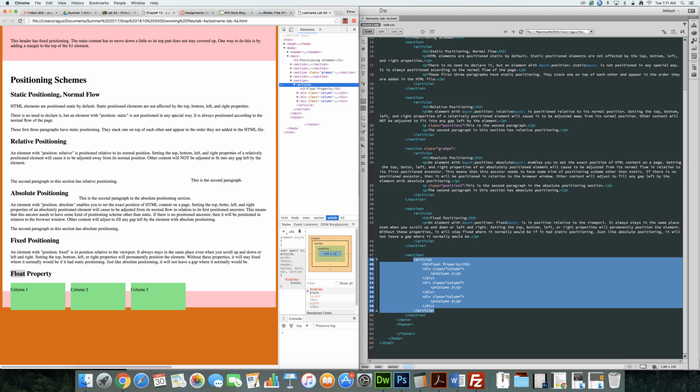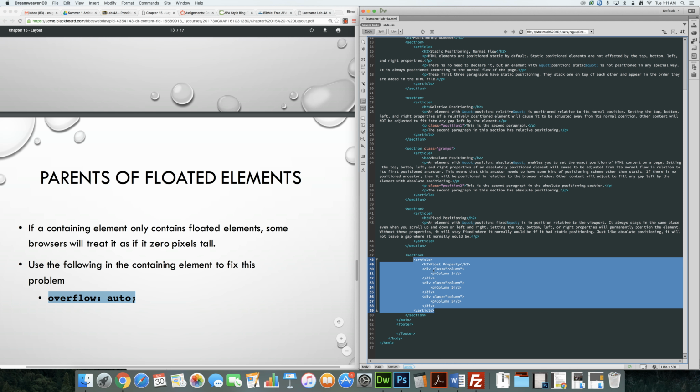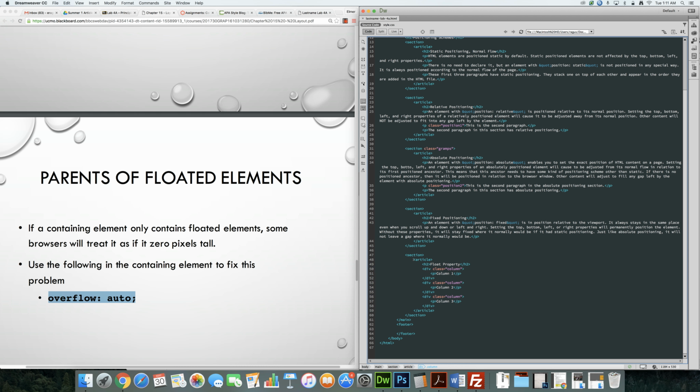The fix for that is to use the overflow auto declaration in the parent container. That means we'll have to set that for this article. And since I'm already in the HTML, let's go ahead and add the class. We'll call this float fix.